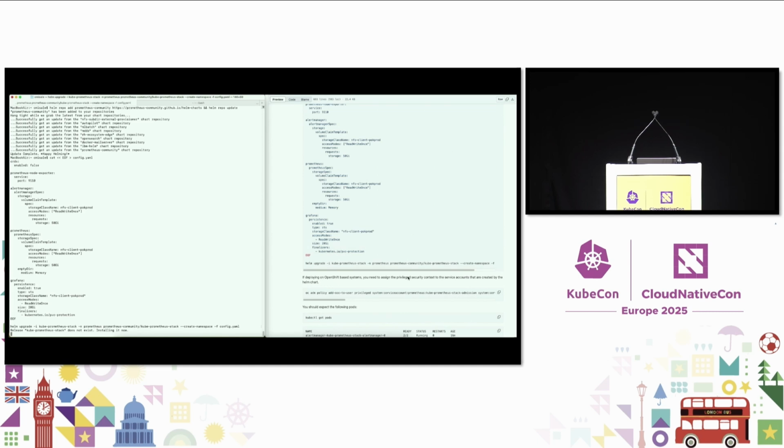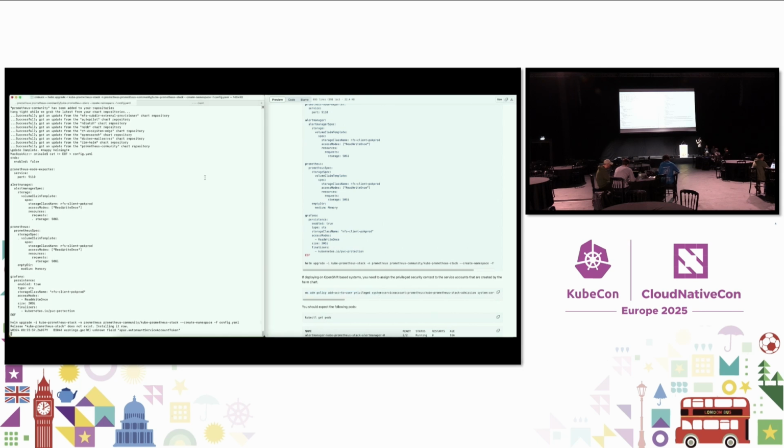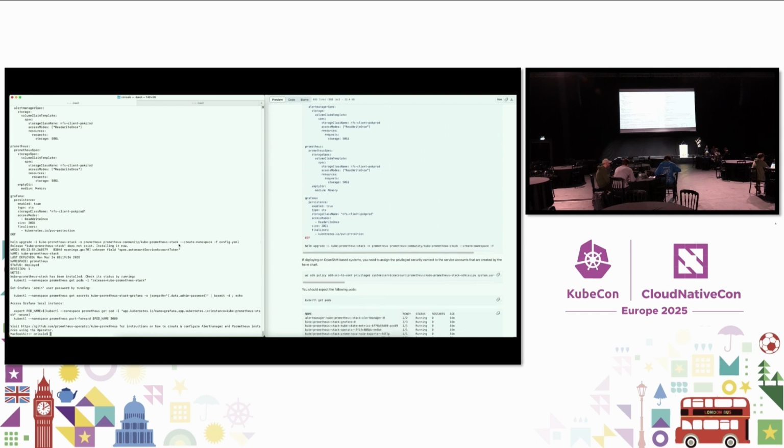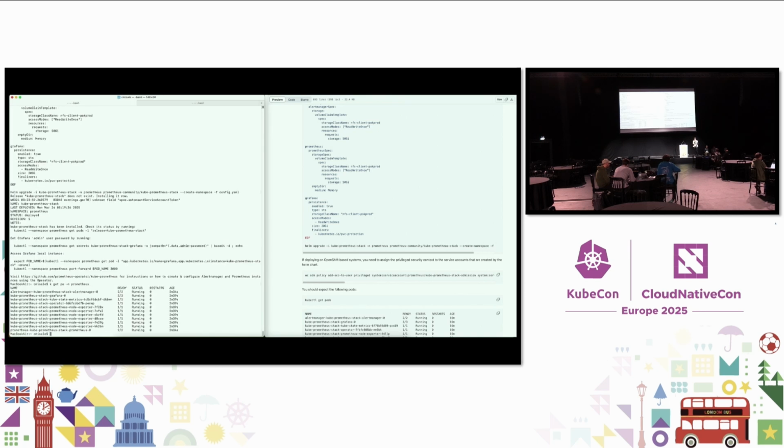Depending on where you're deploying, OpenShift or Kubernetes, especially in this case with OpenShift, you will need to add the service accounts that are created by the Helm chart to the privileged security context. That will be needed so that all the pods are able to scrape all the information from the nodes.